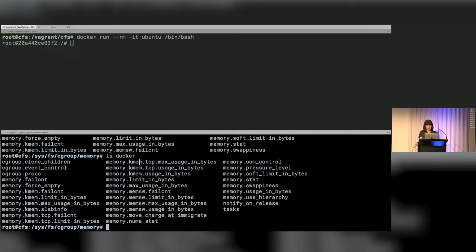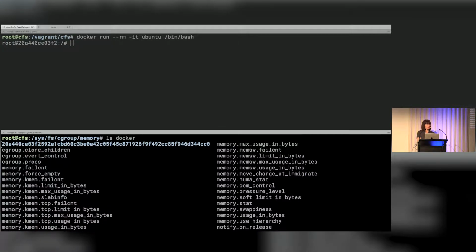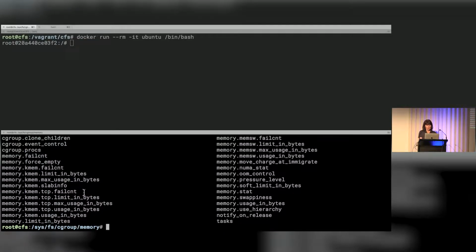Okay. Now, if I look in this directory, it's created a directory with the same identity as the container. And inside that, what is it, Docker 20 something.